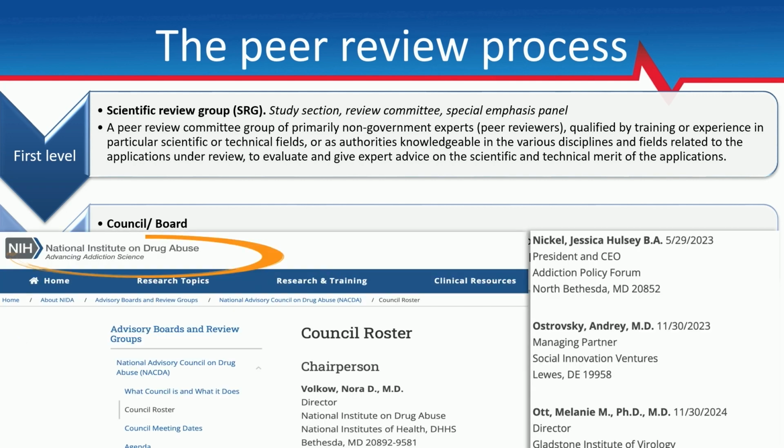There are two general stages to council. Each council is posted online, and you can actually join and listen in. I think Christine has done this before. The first section is an open council where you get to hear about the year in review from the institute, their funding priorities. They may discuss what they want to fund next year, so it's a really good opportunity to start thinking about that.